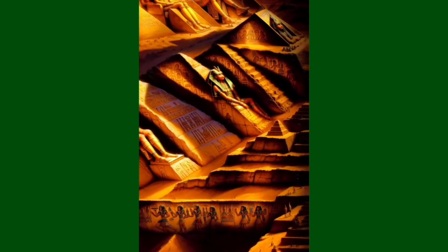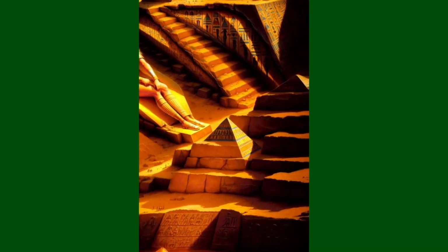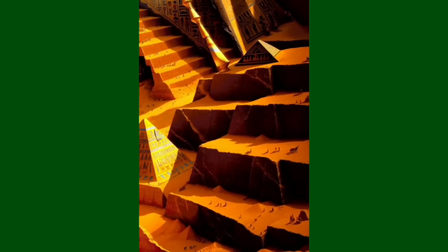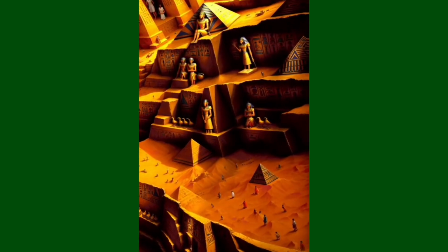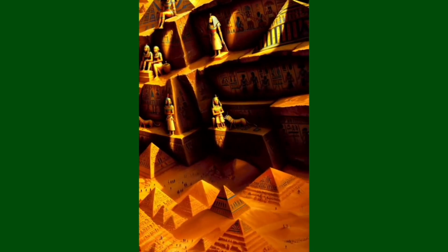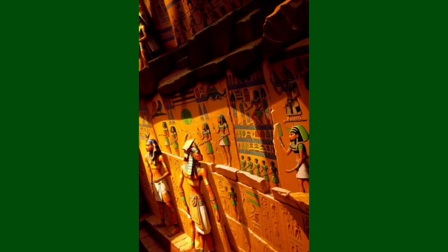Again, the question arises, how were these stones lifted so high? There are many explanations, but the most widely accepted is the ramp theory. According to this theory, a huge ramp was built during construction, on which the stones were pulled up. Some say the ramp went up from the front, others say the ramp went around the pyramid and went up. French architect Jean-Pierre Houdin went a step further and said that there was a rotating ramp inside the pyramid, through which the stones were lifted up. This has also been verified using modern 3D scanning.